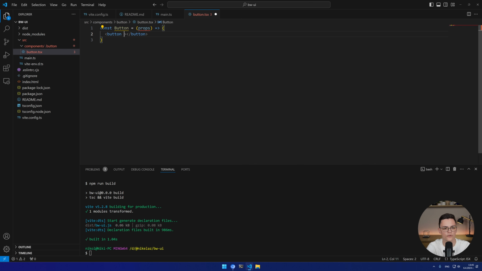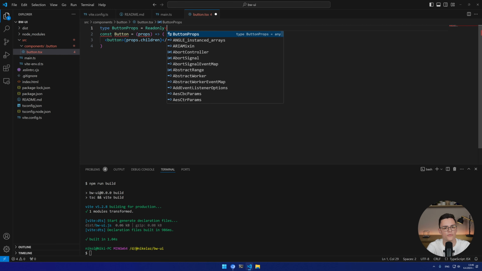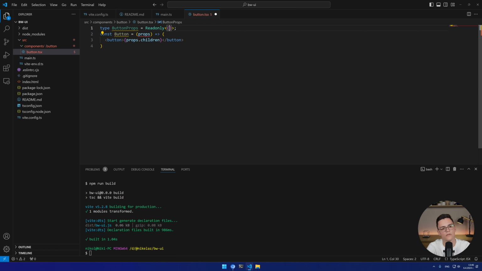This, of course, will not be our final button, just something. That button component will have props children, and let's just have that for now. Nothing else. Besides that, I need to define its props, which will be a read-only object.